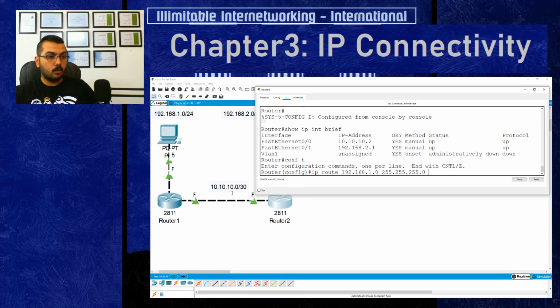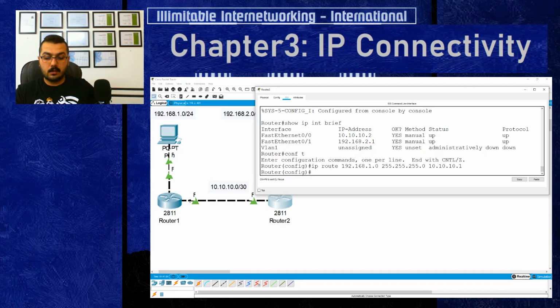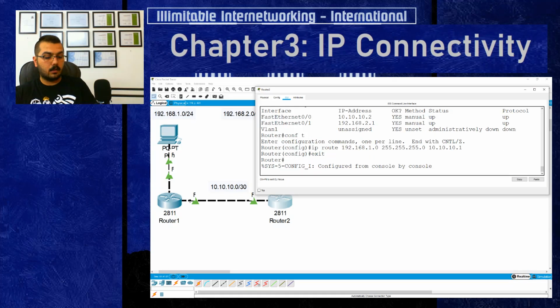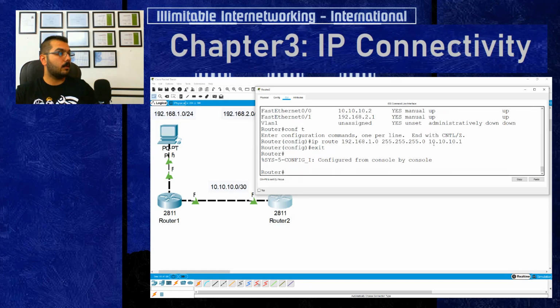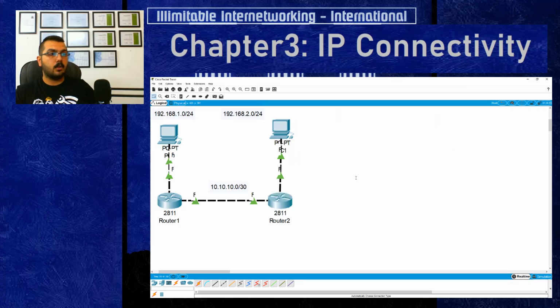Please send him to, what do you say now? If this router wants to go here, then it must forward to this router using the IP address of this interface, which will be 10.10.10.1. Hit enter, and that's it. Exit. That's all you need. Only a single command here, a single command there, and you have static route.